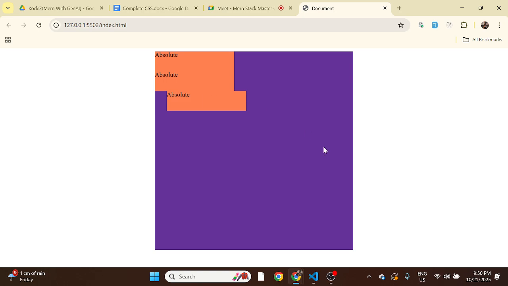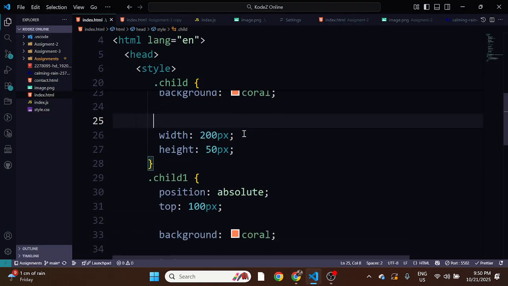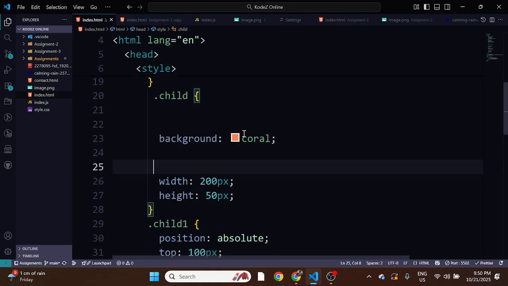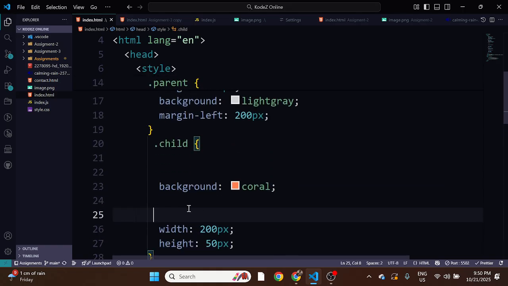Just see this one. Let me give some gap between each, so for that purpose I am using some margin.